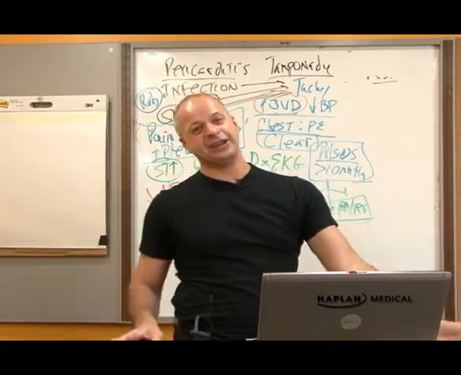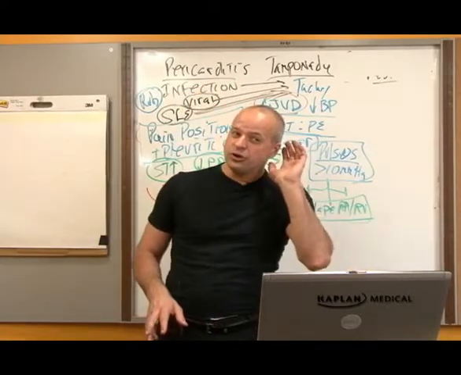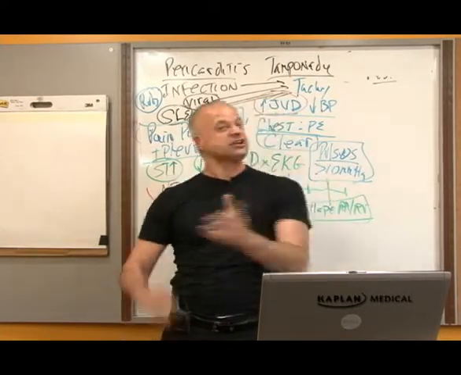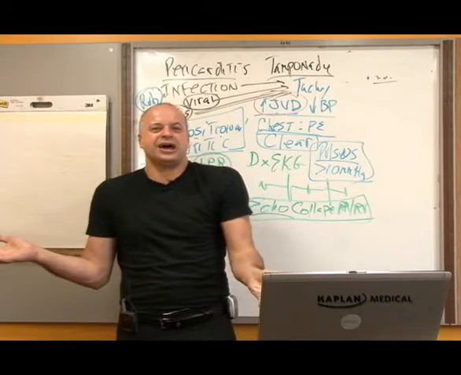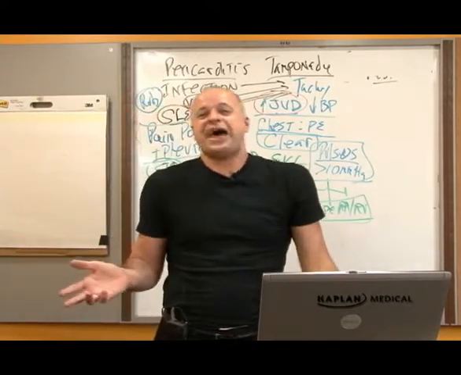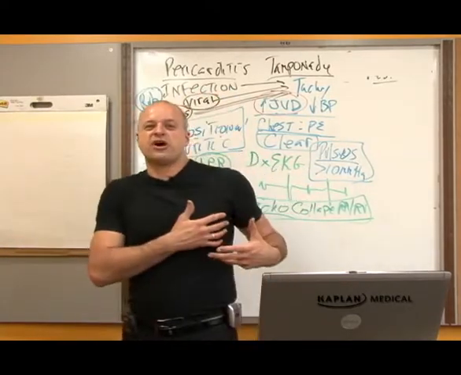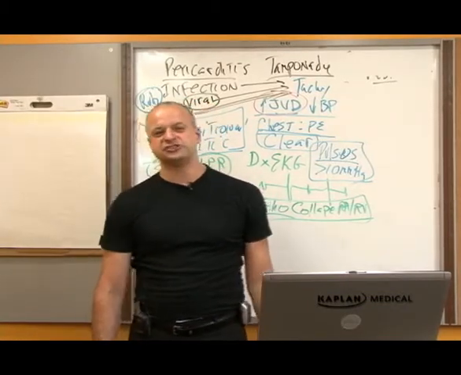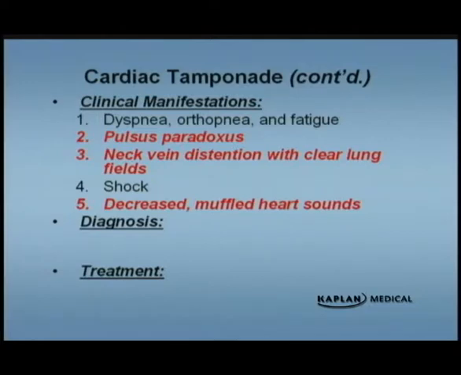So decreased or muffled heart sounds simply means that the heart's encased with fluid. I can't hear it. I can't hear you. Why? Because I'm covered up. Muffled heart sounds. That means I'm deaf or you're fat. It means you have fluid around the heart or you got a barrel chest and COPD. Muffled heart sounds is non-specific, but pulsus paradoxus is specific. Neck vein distension with clear lungs is specific.